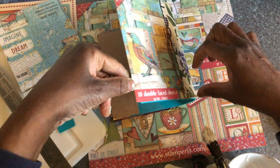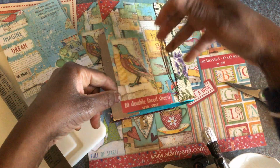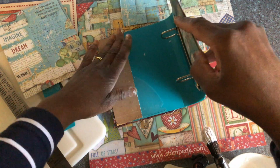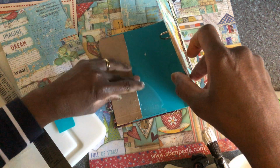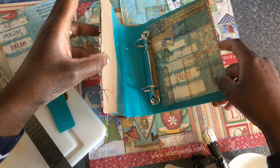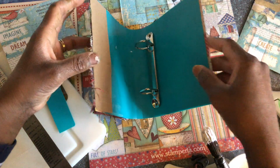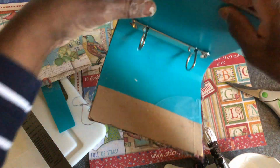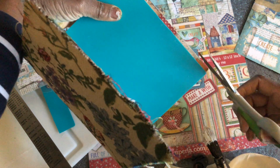I'll probably just cover this with something else, whether it be lace, or we could pop a little something on there to tuck things in if need be. So let's see how that goes. I've got my hairdryer upstairs, I should perhaps have brought that down. That's extended a little bit, hasn't it? Shall we just cut that down? Let's cut that down.